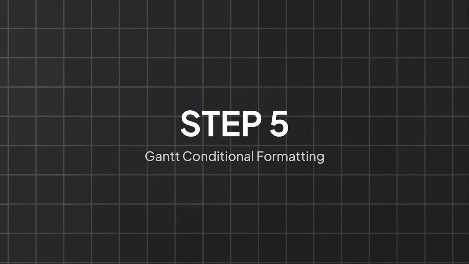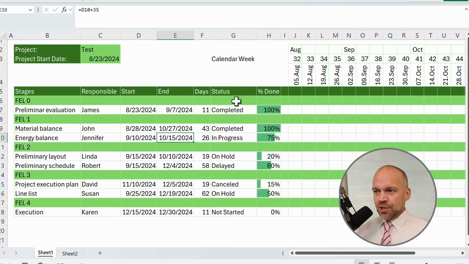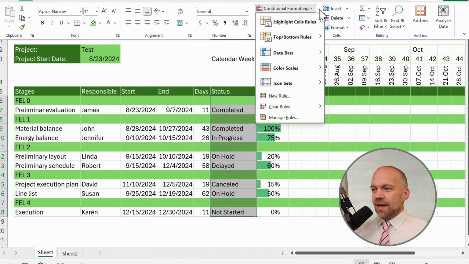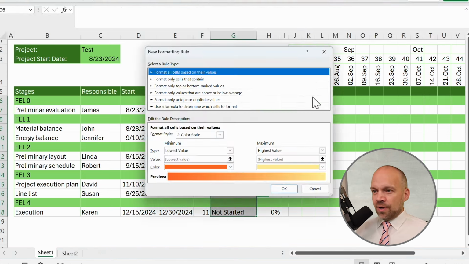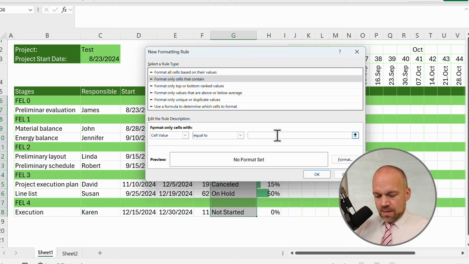Step 5, Gantt conditional formatting. We start with column G. We highlight it, go on conditional formatting and new rule, and cells that contain, cell value equal to completed.